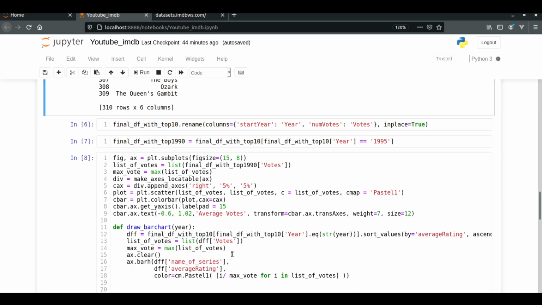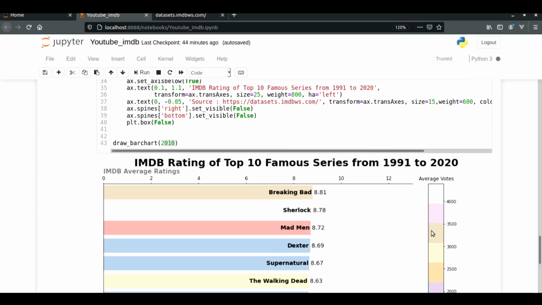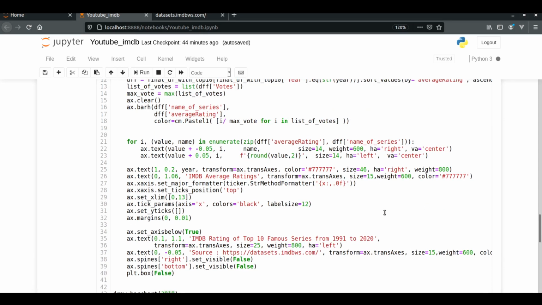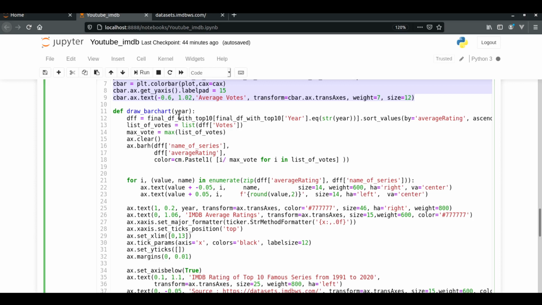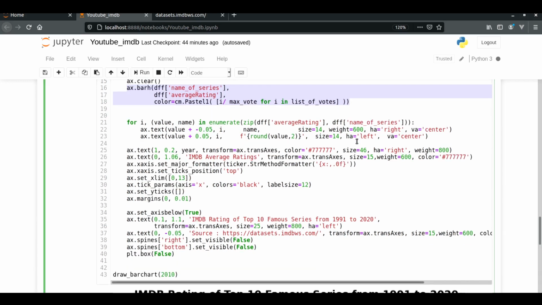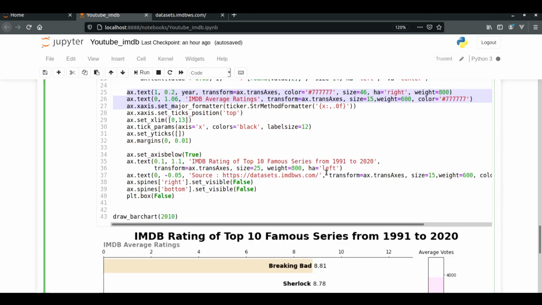To create a graph, we have two parts. One part is the average vote, and another part is the bar graph. The average vote figure is created by using this highlighted code, and the bar chart will be created using the function draw_bar_chart. We can create the bar graph using this highlighted code, and the heading and the column name will be set using ax.text. You can also change the format, and if you want to increase or decrease the sizes, then you can use the draw_bar_chart function to make any changes.